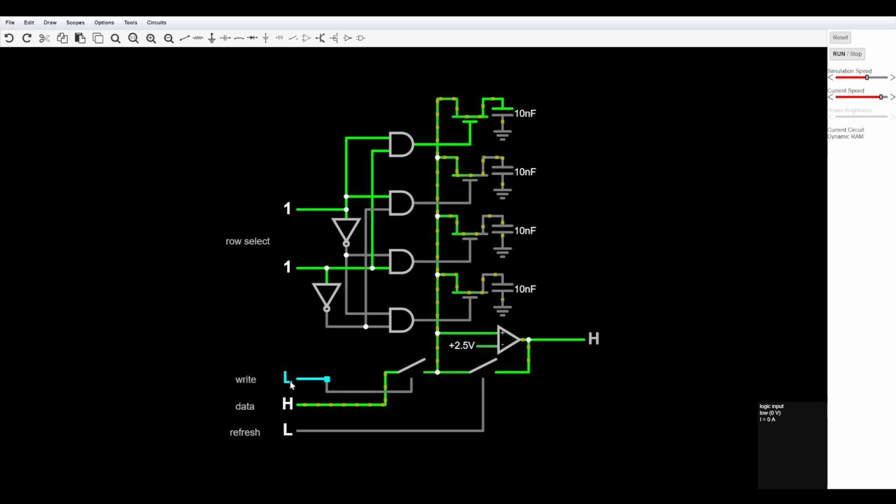Let's set to high. We're right. Let's do that one as well, so now we've got 0, 1, 0, 1. All right. And just moving it through, we can tell what's in each of those. Again, there is a refresh line. How much that's going to matter at this scale on the simulator, I don't know, but there you go.